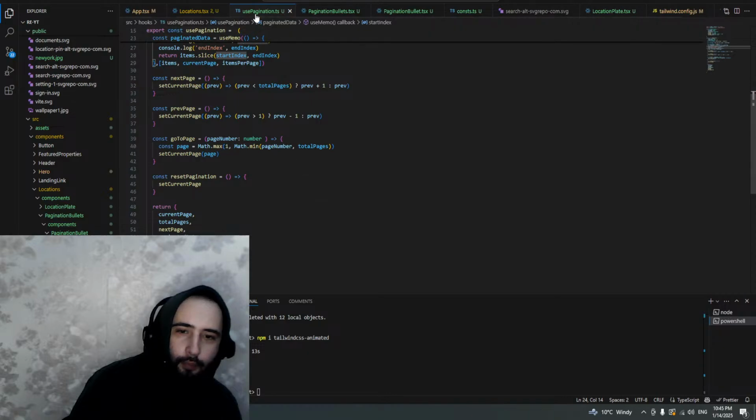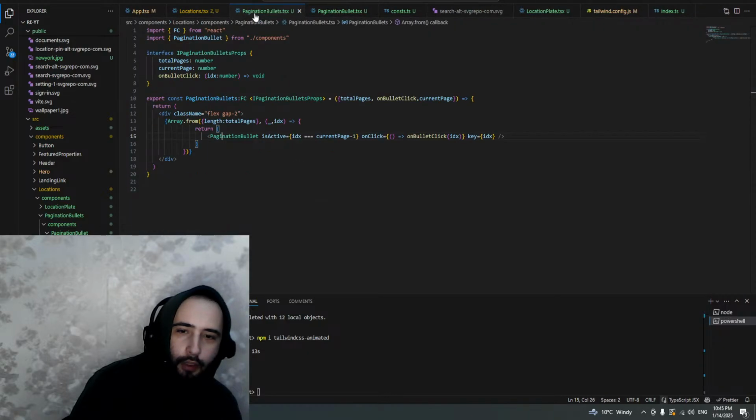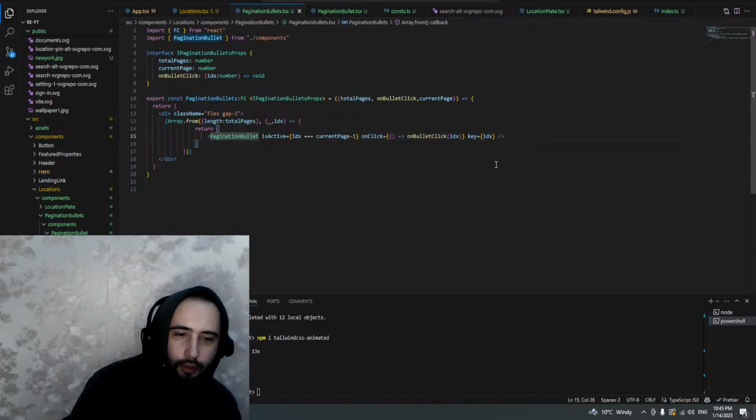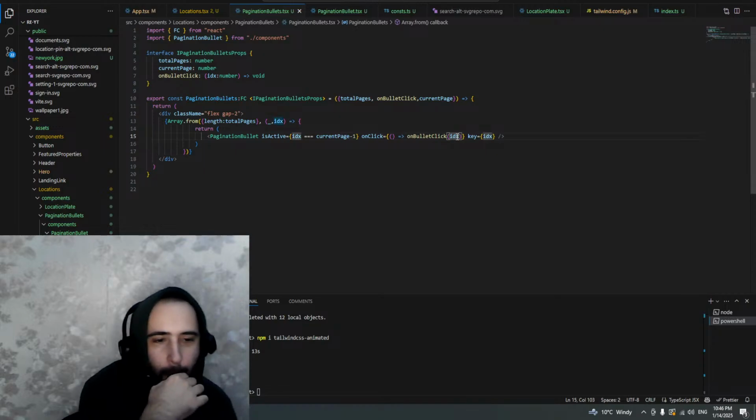Let's take a look. Not this. What are we passing here? On bullet click, we are passing the go to page function, which takes an argument here. So basically, it should switch.